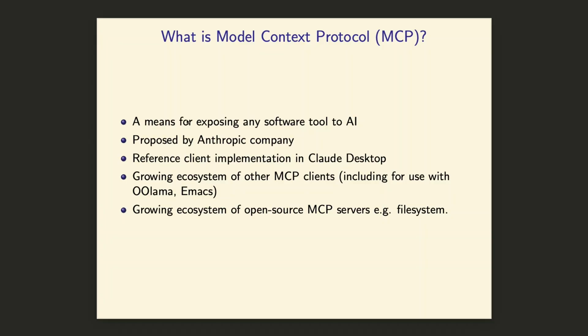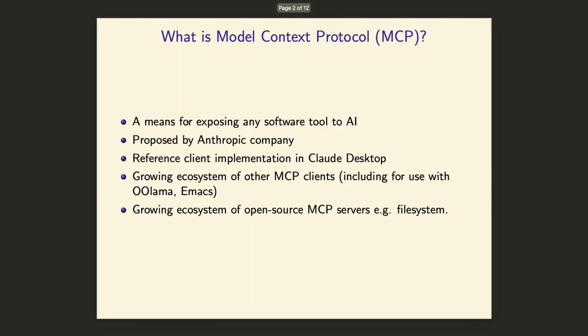There's one for Emacs. I'm not going to talk about that today, but you can make your Emacs into an MCP client to have it run Ollama or something, and then talk to tools and have your Emacs be the central hub of things. I haven't tried that yet; I've played with it a little bit. And then there's also a growing system of what are called MCP servers. The server is the thing that, for example, lets you access your file system.